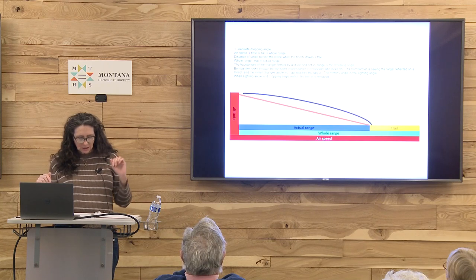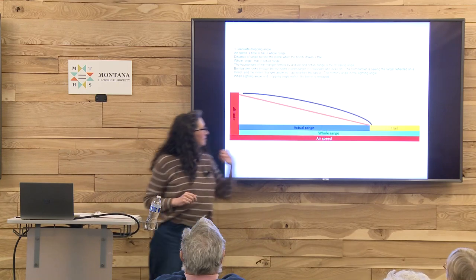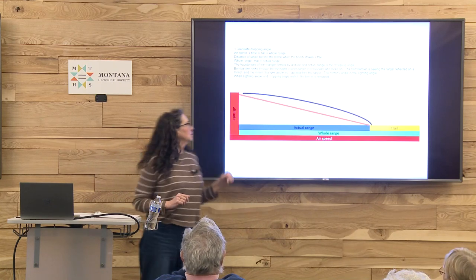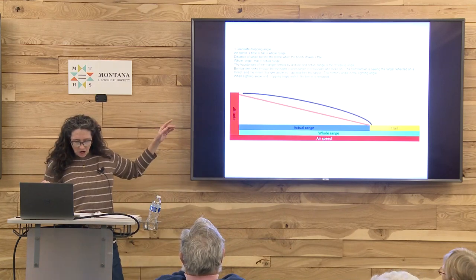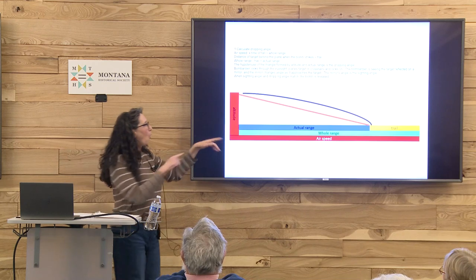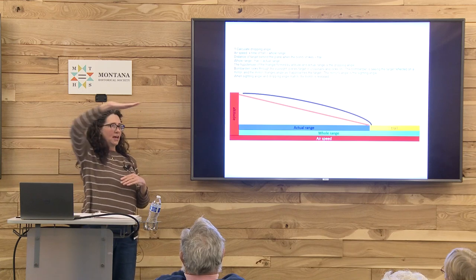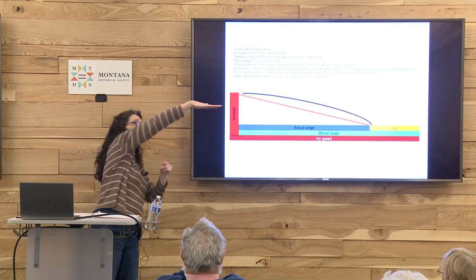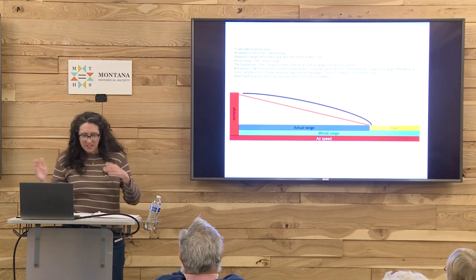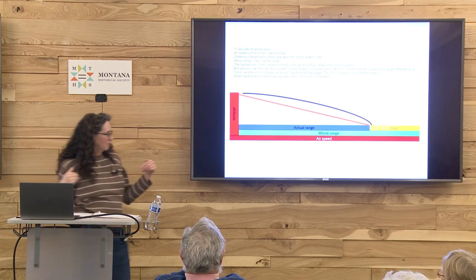So if you think about a plane flying at a certain altitude, a certain speed, when they drop a bomb, it takes a while for it to fall to the ground. So if you're looking at the airspeed and the time of the fall, you're looking at the whole range, the green part. Okay, if you're thinking of a plane going across and you drop the bomb, but the plane keeps going, the bomb drops back here. So the distance behind the plane when the bomb strikes is the trail.